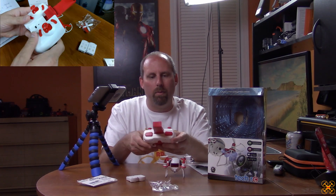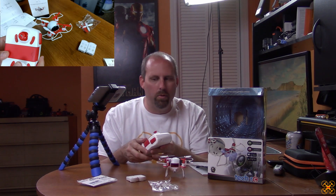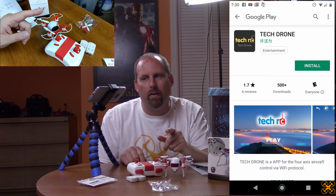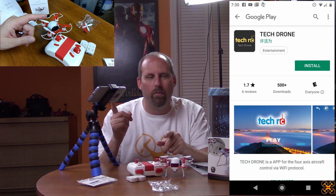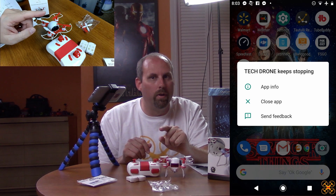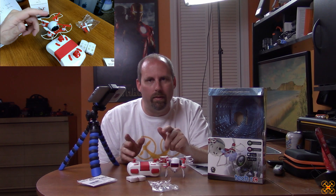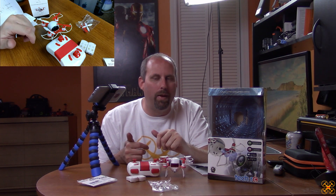The flips are not bad for this design, though it's certainly not a great flipper. It has altitude hold and takes two triple-A batteries in the controller. You put your phone in the controller since it's Wi-Fi FPV. There's an on/off switch on the front. Moving along to the app — the app you'll use is the Tech RC app. The problem I encountered is it does not work on at least newer Android — specifically Android 9. It crashes immediately.